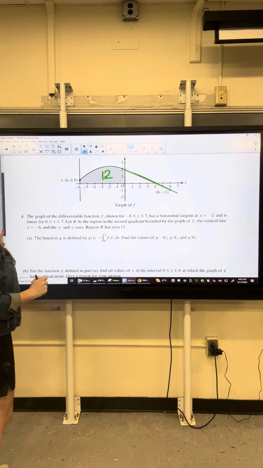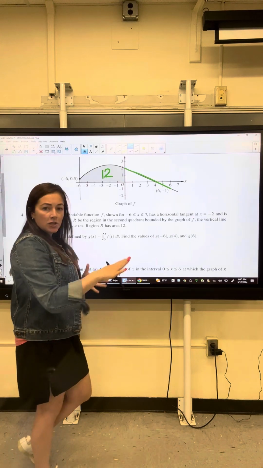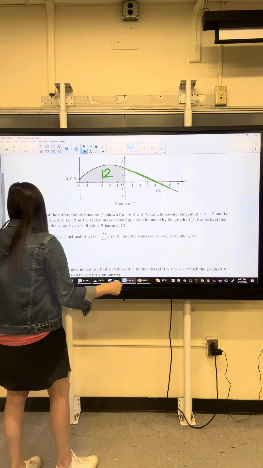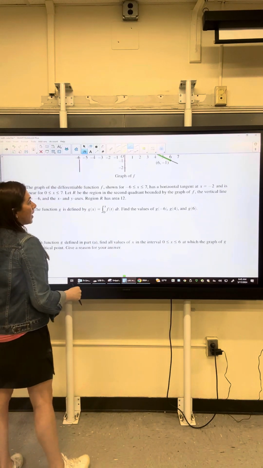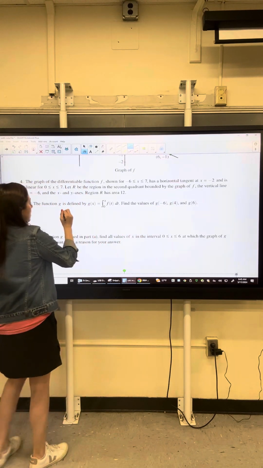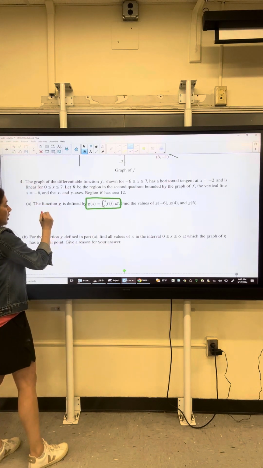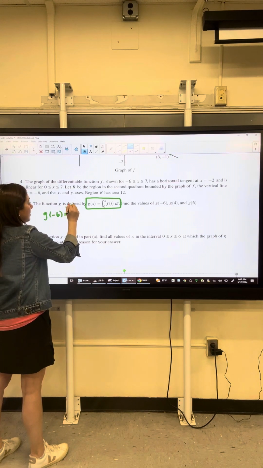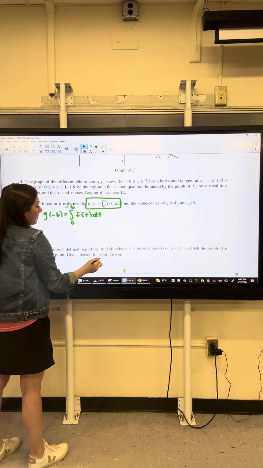So letter A, they give us a function g, so we see an x, an integral, and a t. I'm thinking it has something to do with FTC. They want us to find the following 3 values. So to me, that probably means this is 3 points. So what I'm gonna do is set up the 3 integrals. If they want us to find g of -6, we have a formula for g, so g of -6 is gonna be the integral from 0 to -6 of f of t dt. Okay, that is not in the proper form.